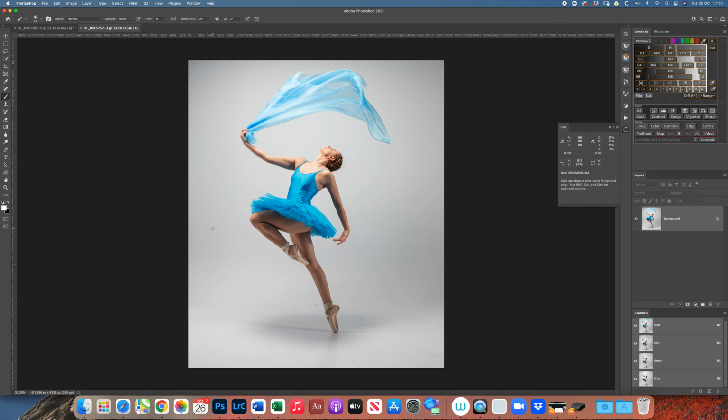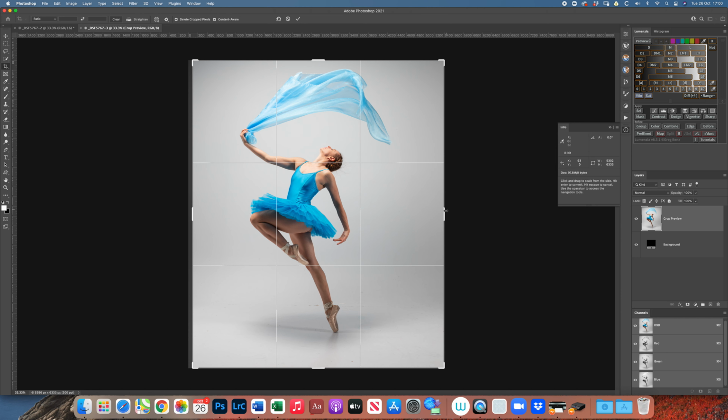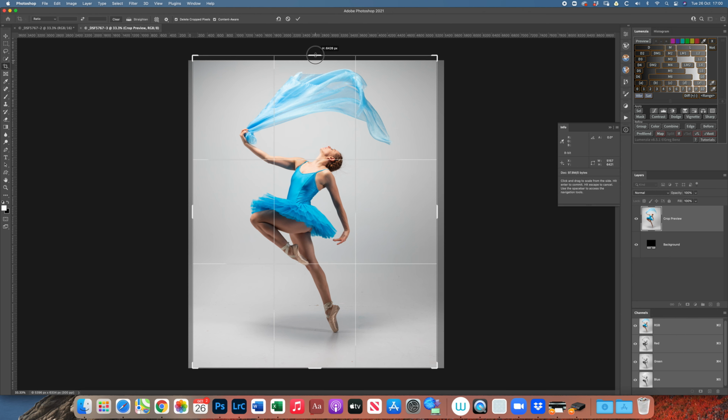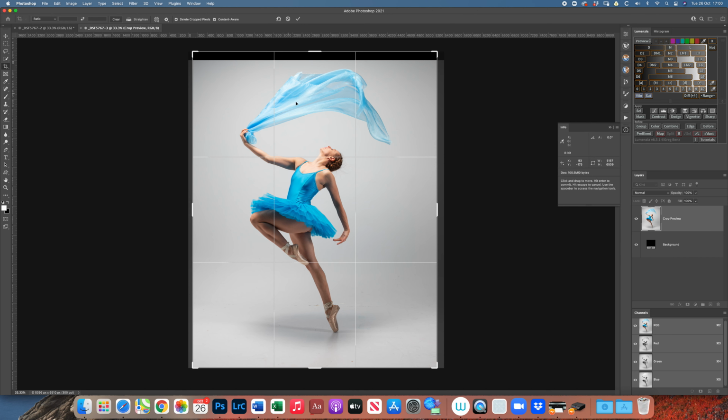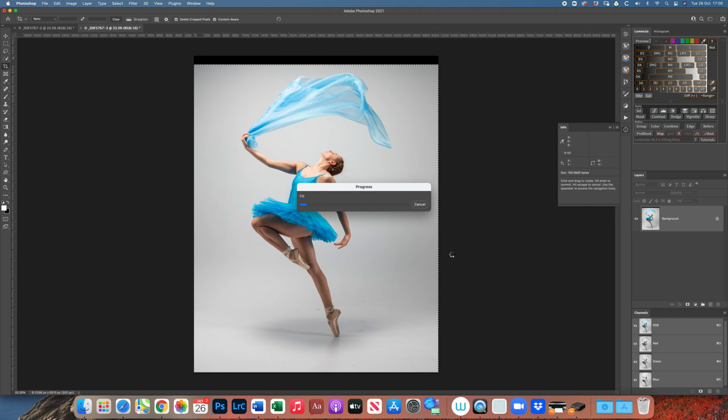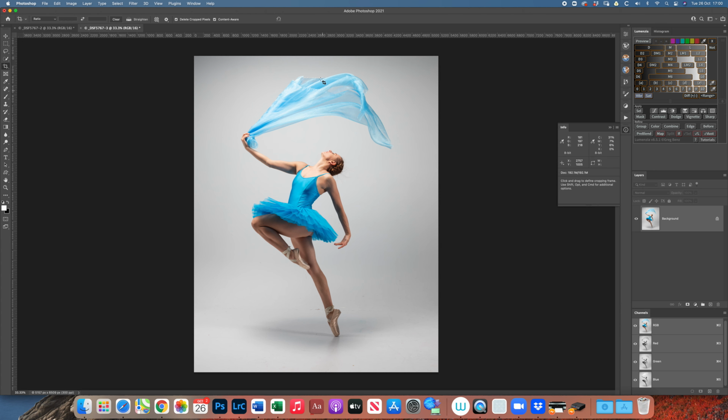So here we are. I want to change the image crop. I want to add a little more space above. So I'm ticking content aware and clicking OK. And this area at the top will be filled in hopefully with this same grey. So there we are, we've extended the top of the frame using content aware crop.